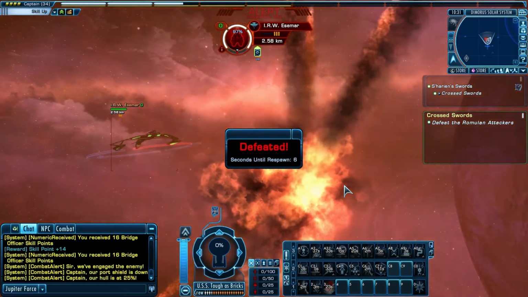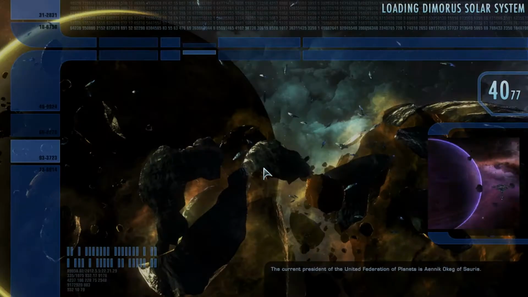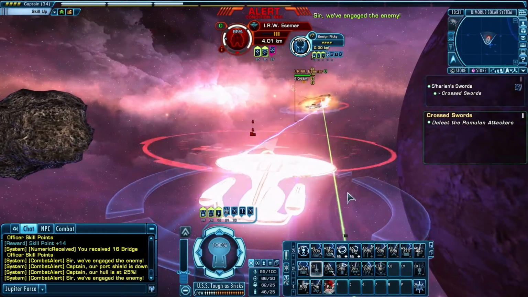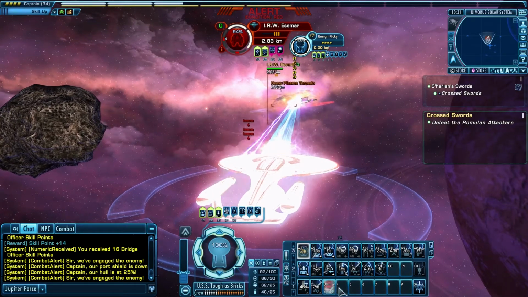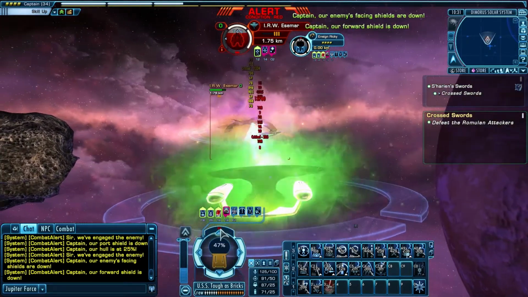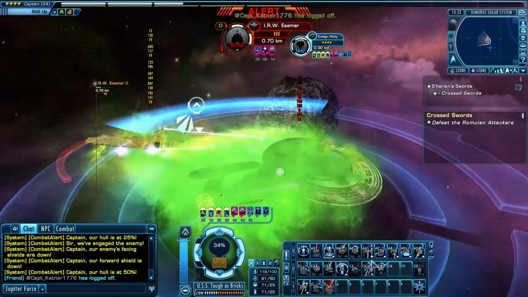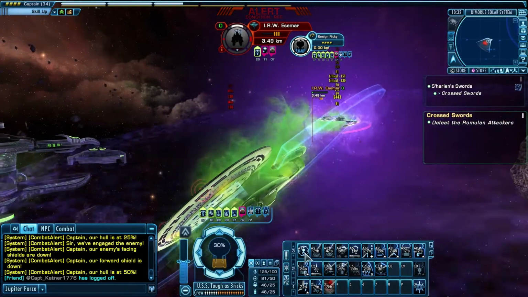That ship is pretty powerful, indeed. Their weapons are pretty powerful. Okay, so that didn't work. Holy crap, holy crap. I need a whole heal very quickly.